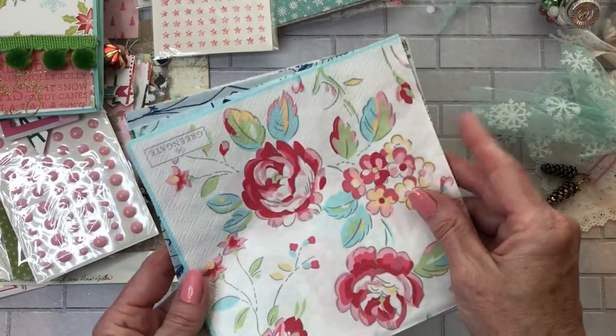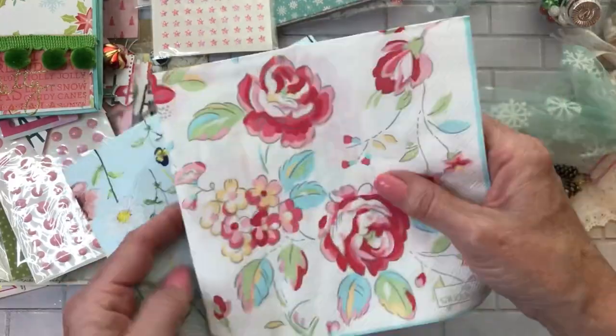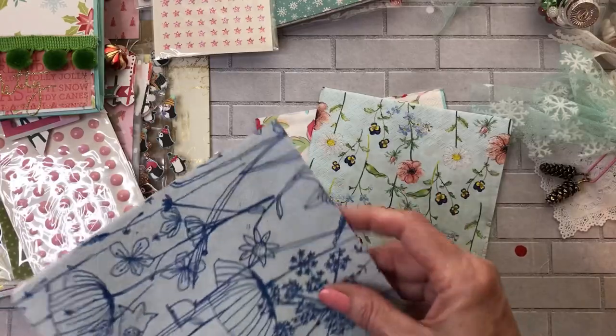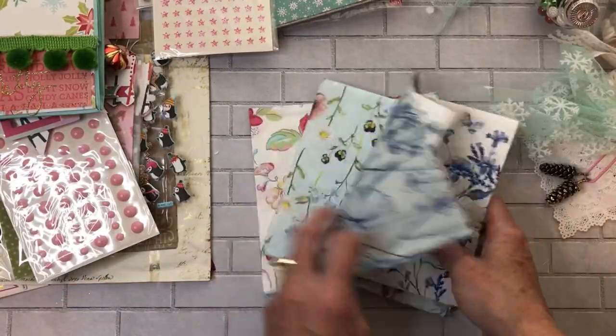And then she gifted me some napkins. This one's adorable. Or it's pretty. And then this one. And then this blue one. So cute. Thank you for the napkins, Tova.